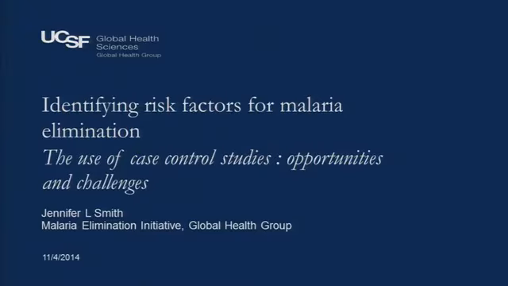So yeah, my name is Jennifer Smith, and I'm a postdoctoral scholar at the Malaria Elimination Initiative, the Global Health Group at UCSF. Adam has already outlined a conceptual framework for defining high-risk populations and really highlighted the variation in these populations and underlying risk factors between different areas. So what I'll be discussing today is the use of a case control study methodology to identify these risk factors in order to target interventions to these populations.